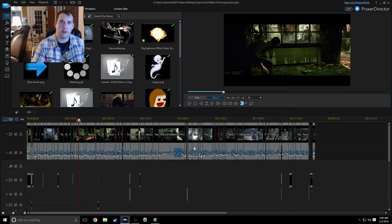Everything's working just great. I've had a few hiccups with this program. I'm learning it's not the best as far as editing goes, because sometimes it can't handle all my crazy jokes and whatnot. But it's handling it pretty well. I can't be too crazy with it, but it's going pretty good. So, that was the Logitech camera. I showed you a little bit of the new editing software I'm working with.